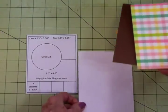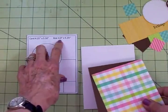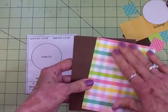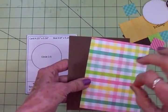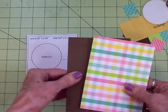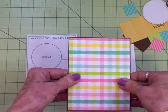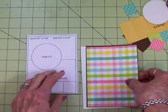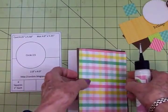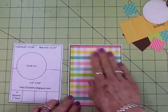I'm going to get these background pieces first. We've got some chocolate brown cardstock, which is 4 1/8 by 5 3/8, because I always like to matte. When I have a lot of pastels, I like to put a darker color in there to anchor it because of the light pastel colors. The multicolored plaid mat is 4 by 5 1/4. I'm going to use some art glitter glue and get these adhered to the front of my card base. Okay, there's our pretty colorful card base.